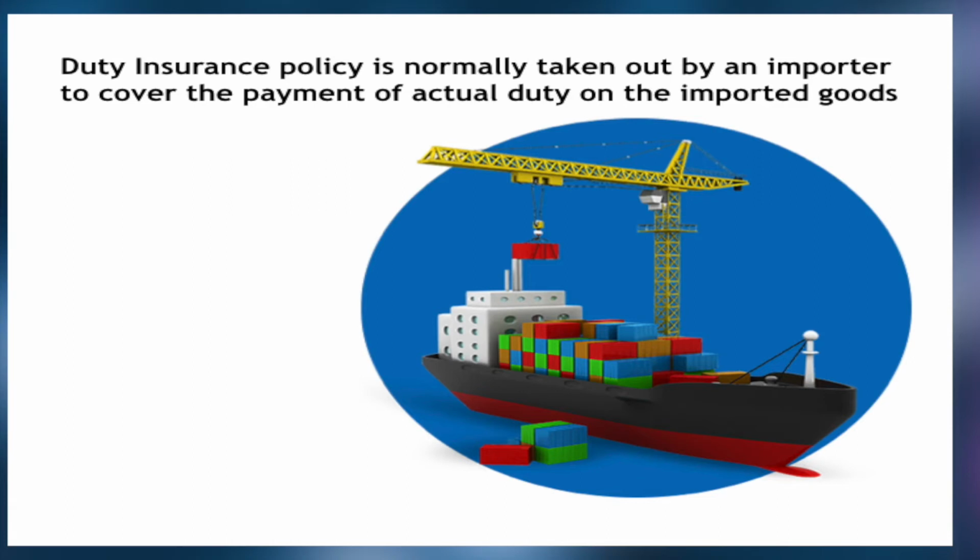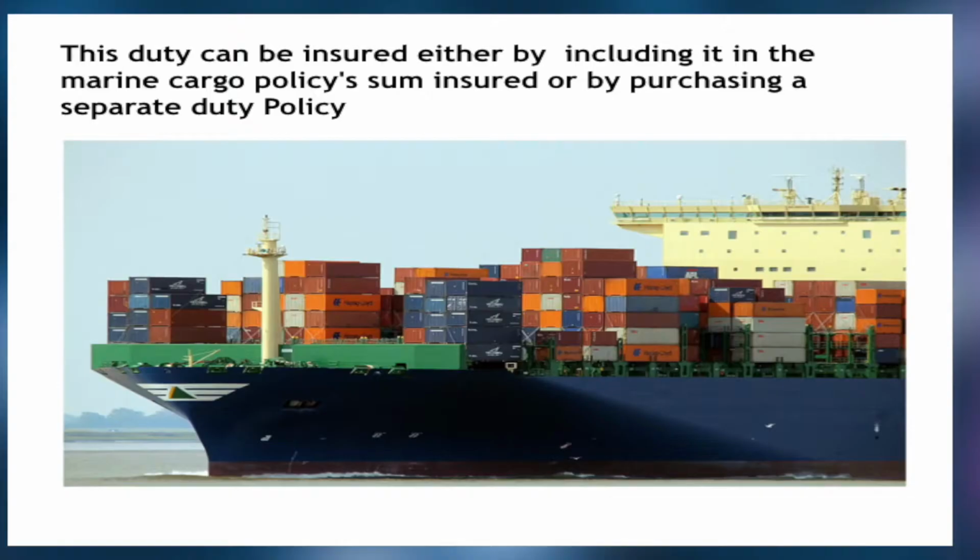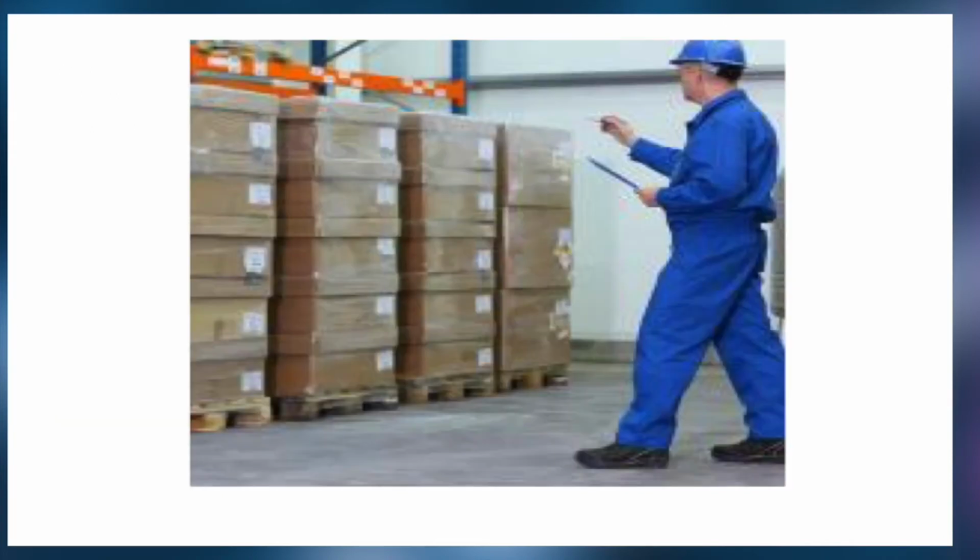This policy is normally taken out by an importer to cover the payment of actual duty on the imported goods. When this imported cargo arrives in India, certain duty is leviable by the customs authorities. This duty can be insured either by including it in the marine cargo policy sum insured or by purchasing a separate duty policy. This policy is not an agreed value policy, and that is why it is different from marine cargo policies, which are issued at an agreed price.